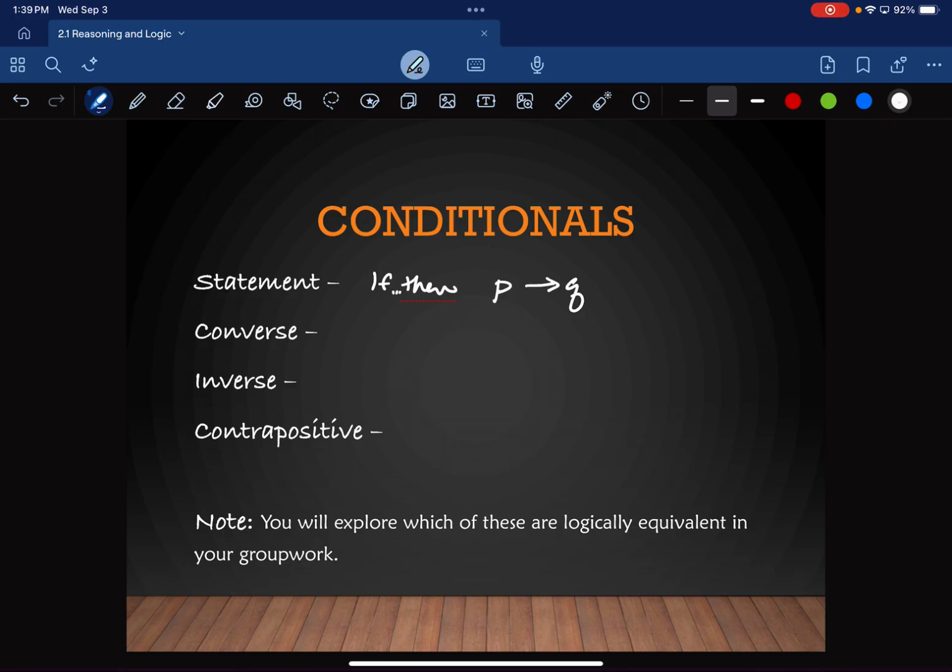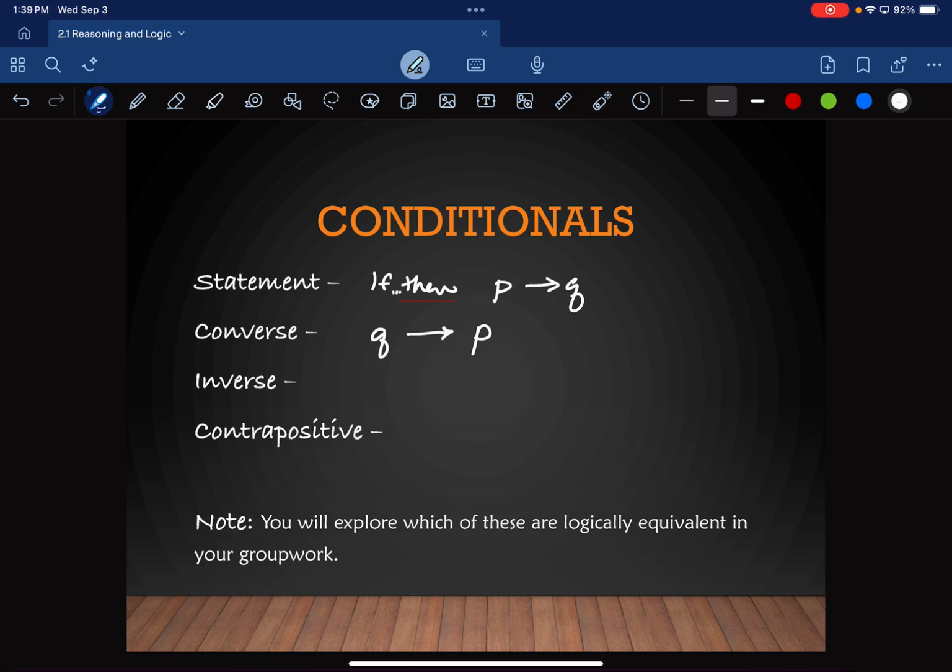If you want to find the converse of an implication, what you do is you flip the P and the Q around. So P moves to the end and Q moves to the front. So it's Q implies P, like that. Now, that's not the same statement. I'm not telling you these things are equal. That's not what I'm saying. But this is called the converse of the original statement.